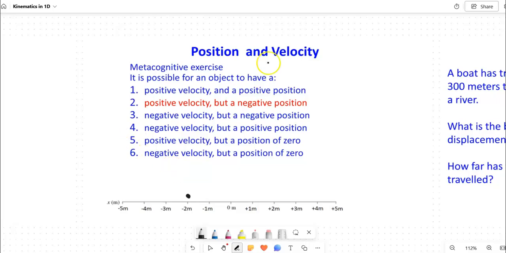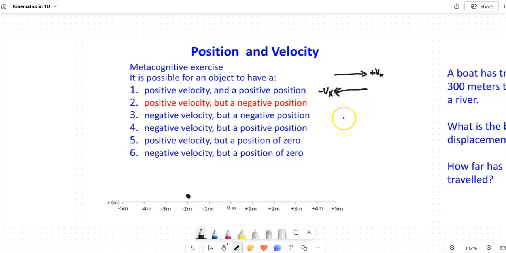Now, velocity is a vector. Okay? Vectors can point to the right, which would be a positive velocity in the x direction. Vectors can point to the left, which would be a negative velocity in the x direction. Now, the longer that vector is, the faster it's moving. So the length of the vector tells you how fast the object's moving, its speed. The direction that it's pointing is the direction of its movement.